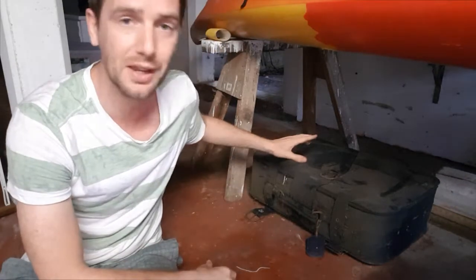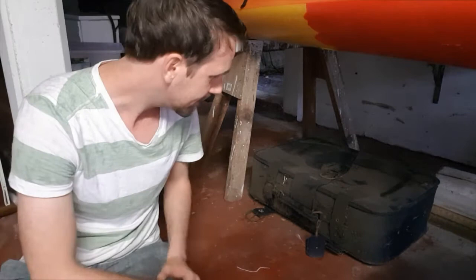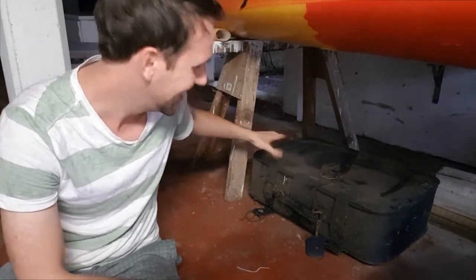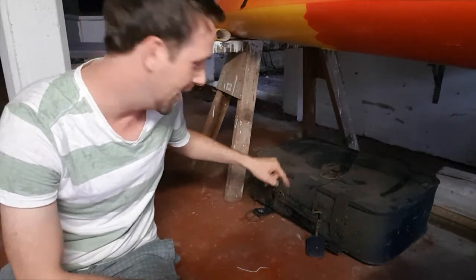This case actually is our family suitcase from when we first migrated to Australia. So I've got a lot of feelings towards this case. My wife wants me to throw it out, I won't throw it out. We're gonna look at it right now.